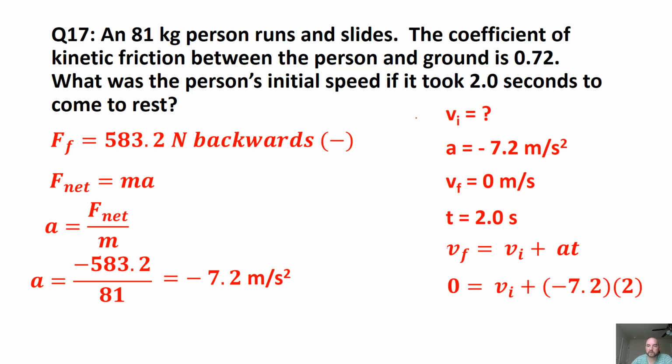So we'll plug in our values, and this is going to be 0 equals VI plus, this would just be minus 14.4 when you multiply these two together. So you're going to have to add the 14.4 to both sides. When you add the 14.4 to both sides, that gets rid of this, and you end up getting VI equals 14.4, which is what I have here. It doesn't matter which side the VI is on, it's the same thing. I say 12 is a dozen, or a dozen is 12, but they're both true statements.